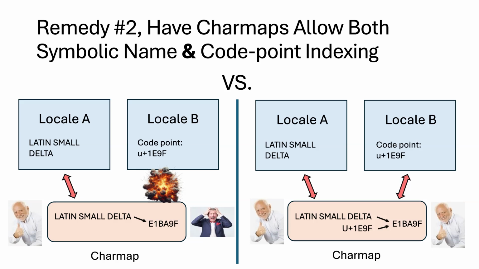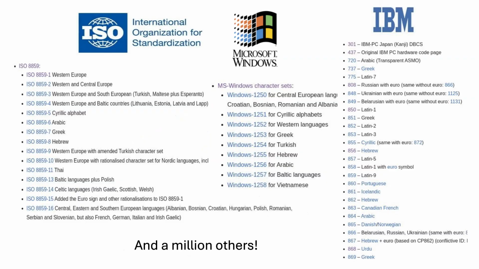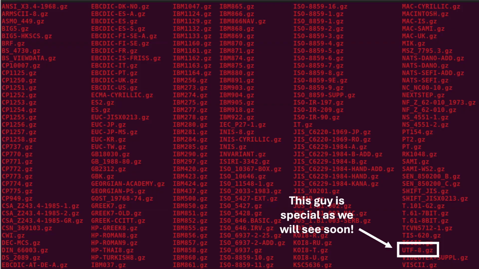Although these band-aids exist to mitigate complications when mixing and matching charmap and definition files, they cannot inherently eliminate them. Sadly, due to these mentioned complications, not all combinations of charmap and locale definition files are compatible. It's common to find charmaps that are only really meant to be compiled with a select few or a single locale definition file. These would be charmap files of the various language-specific code pages mentioned in the earlier character set video. If charmap files do come with your distribution, almost all of them will be these historic code pages. Although modern systems don't use these really at all, they're available for the sake of compatibility.